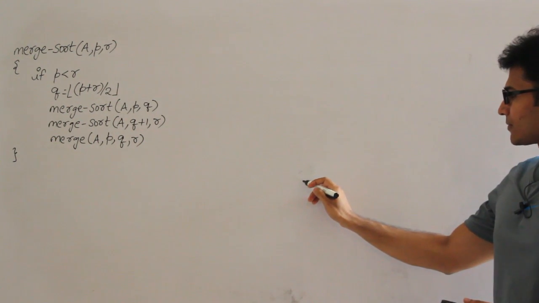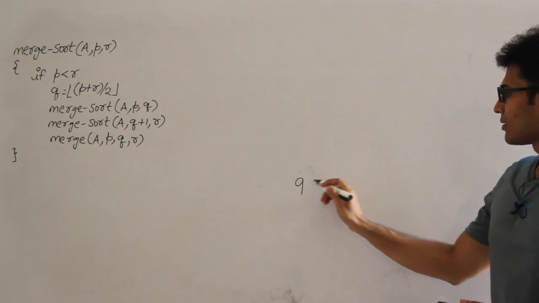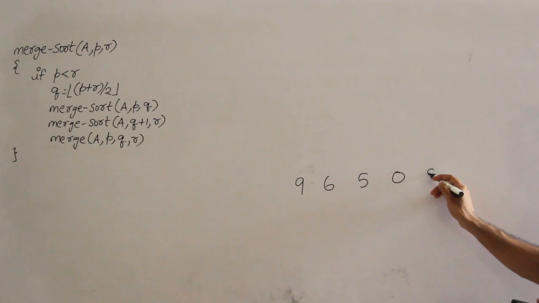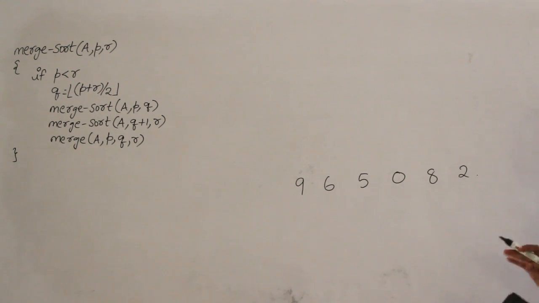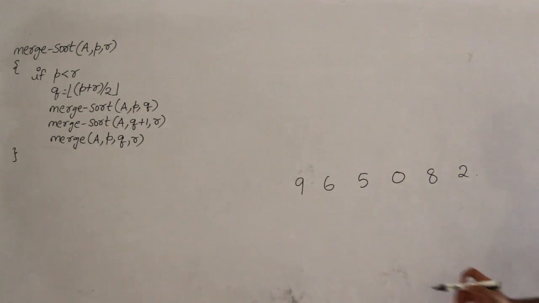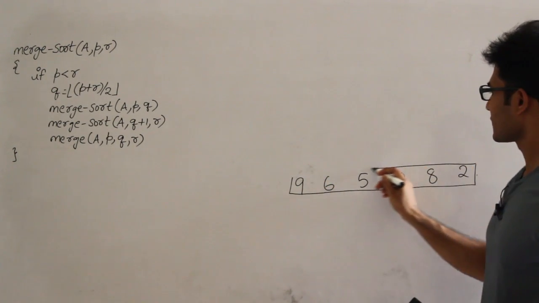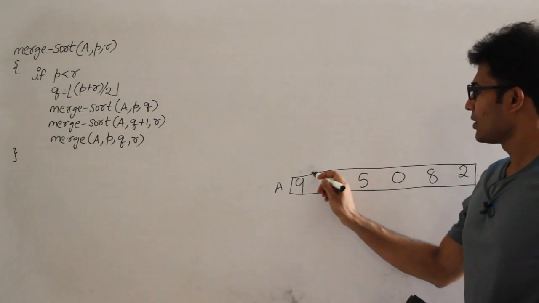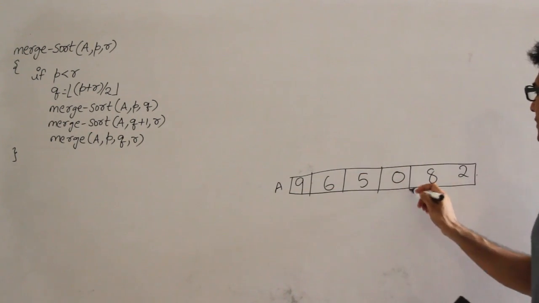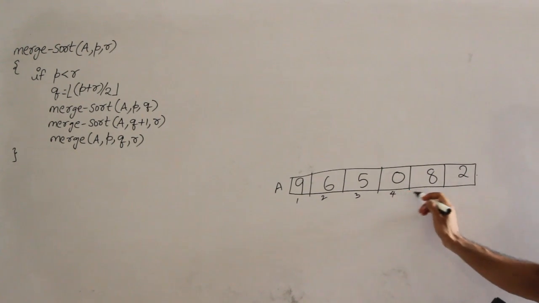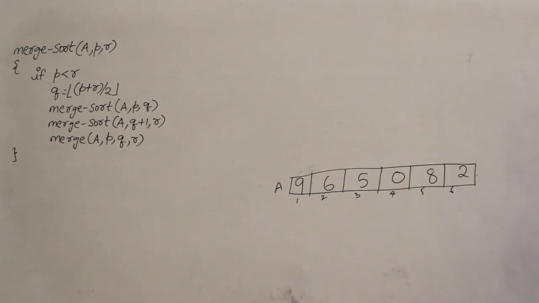6 elements are okay, these 6 elements, and now I have to sort them, and all these 6 elements are present in an array called A, and they are numbered, and the indices are from 1 to n. Let us say this is 1 2 3 4 5 6. Okay, now this array is present like this.